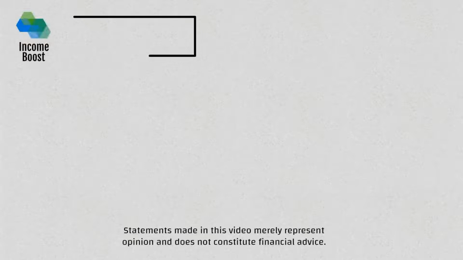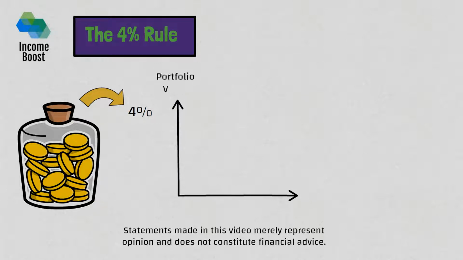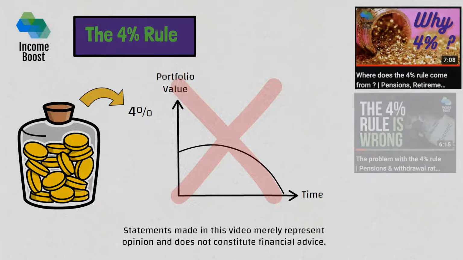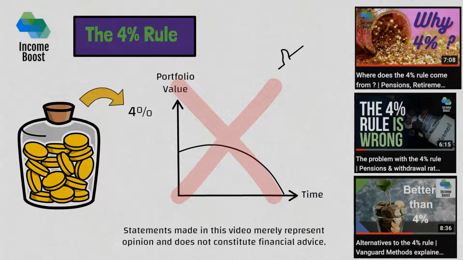In case you haven't heard of the 4% rule before, I have you covered. In brief, the 4% rule refers to the percentage rate you could withdraw from a retirement portfolio without running out of money over your retirement life. This was based on the Trinity Study, which has some limitations, which I have covered in further detail in these videos. You can watch them either by clicking on the link here or find them in the video description below.